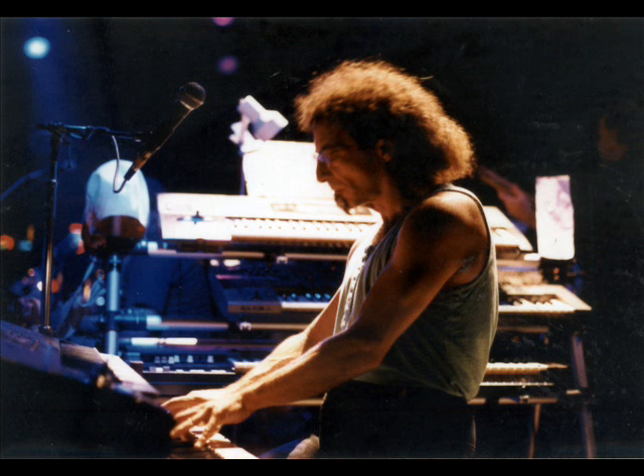I had quite a bit of freedom my first year, in that on the first tour my solo was on Pound for Brown in Seven, and that could be taken out quite a bit. But when it really started to happen for me — when Frank gave me Little House I Used to Live In — then I started out unaccompanied piano with my Taurus bass pedals. Then Terry Bozzio and I would do a duo thing for a little while. And then I always set up a vamp at the end that I could blow on. So it was just like a kind of a dream come true. However, the difficult part was that shows sometimes got abbreviated.